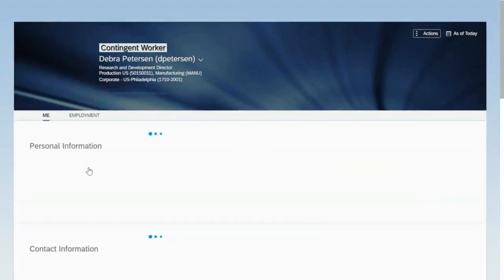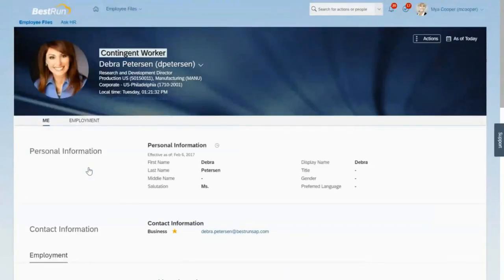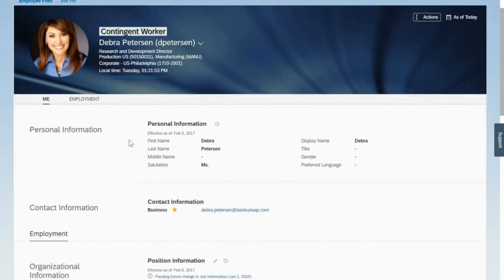This is something that we call the people profile. So what this basically is showing me is all the information we have for Deborah. Now, if this were Jeff Hill, you'd see other tabs here for payroll, for his talent profile, for his benefits. So things that Maya would be provisioned through security to see. But in this case, since we're looking at a contingent, there's basic information for Deborah.